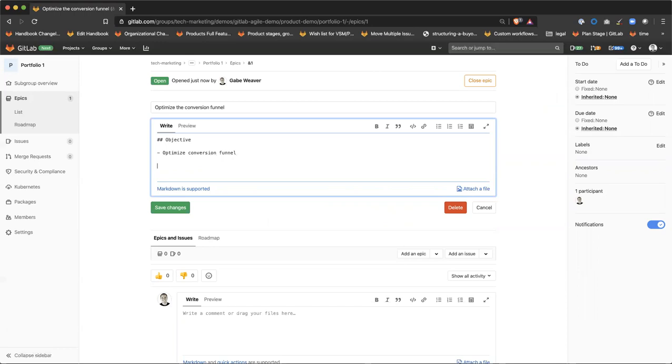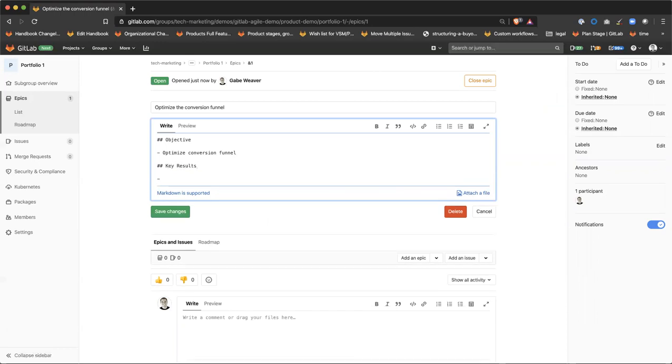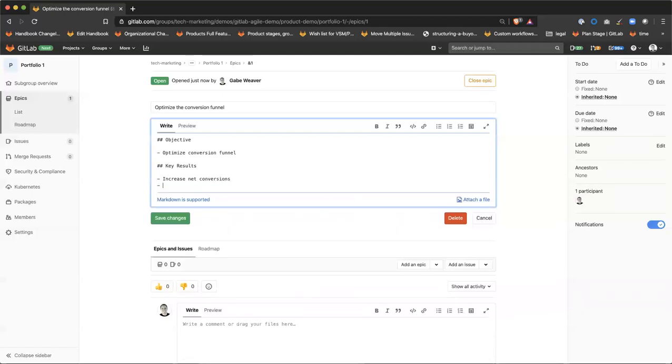Yeah. So key results, increase net conversions. And then what would you say the other one was, the sign-up rate? So if we're optimizing the funnel, at the top of it is going to be net new signups. So if you increase the number of signups, and then you can work on increasing your conversion rate.